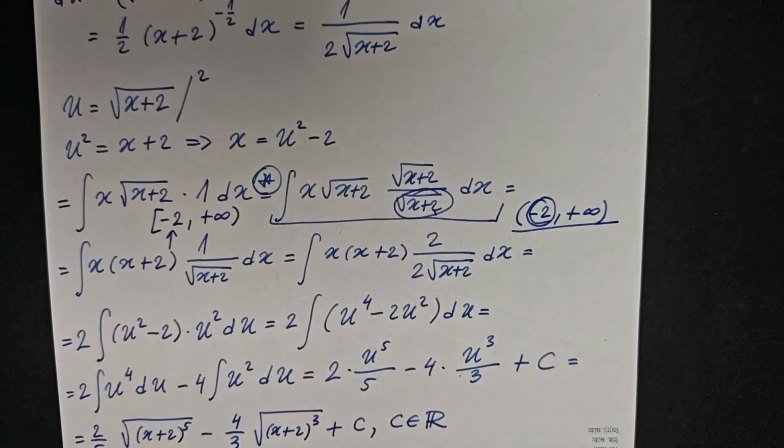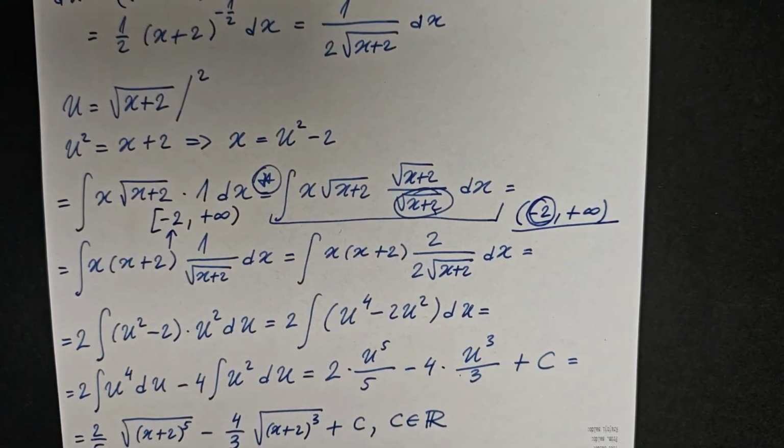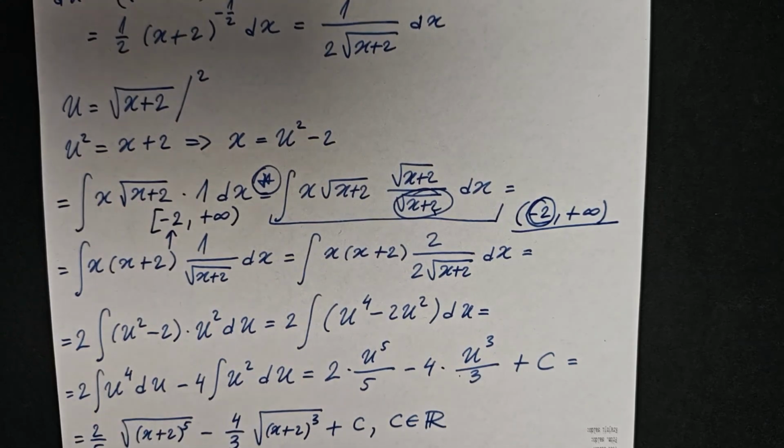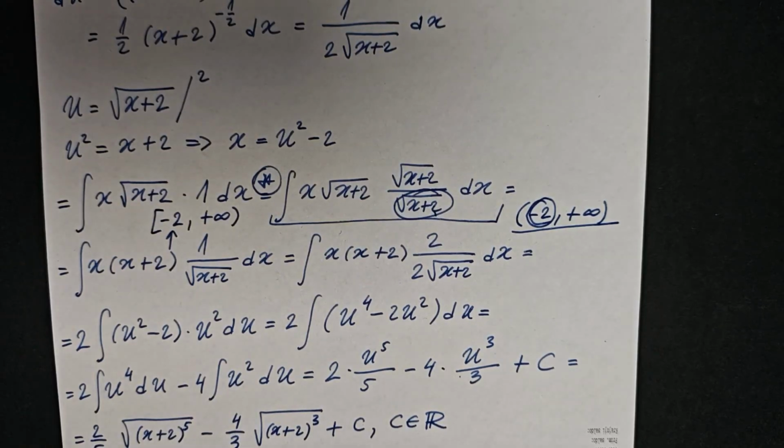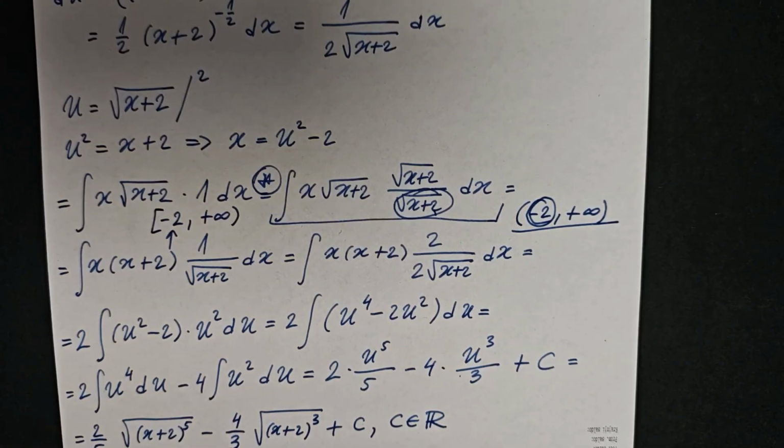These two intervals are not the same, so the two integrals are not the same. That is why the sign of equality does not hold. So even though you got a correct final answer in this case, the process by which you have come to that final answer is wrong, it is flawed, and that is why you have made a mistake. So even though you have a correct solution, that solution cannot be accepted.